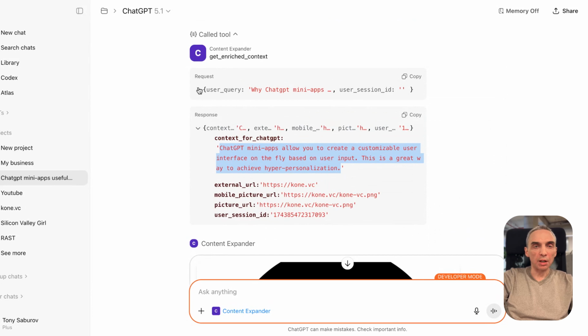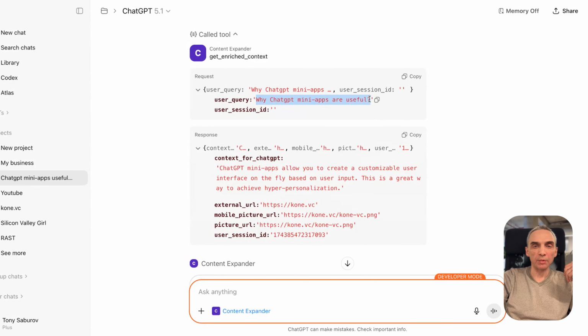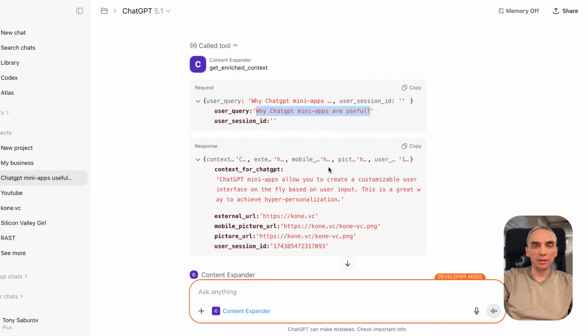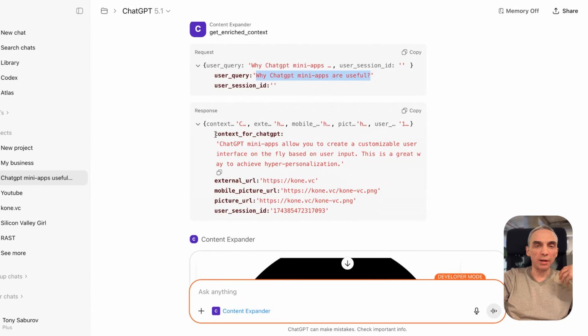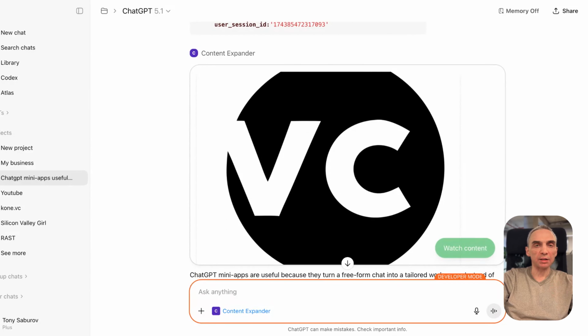So as you can see, at the entrance of our mini app, we received the query. The query was prepared by the user, and as a response, we send back additional context and information on what to publish inside HTML.